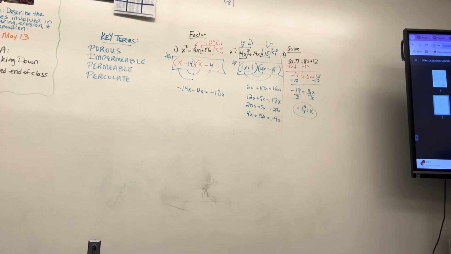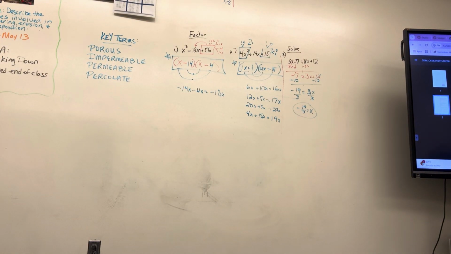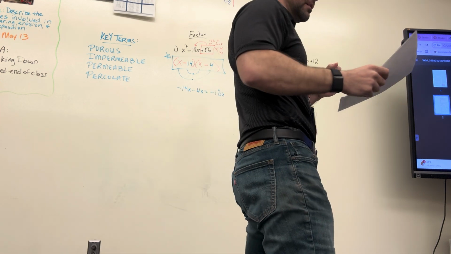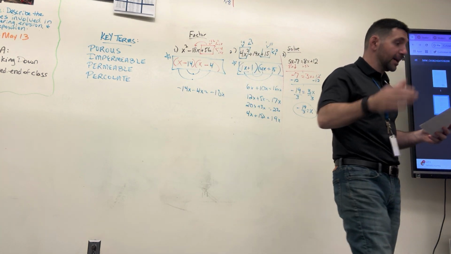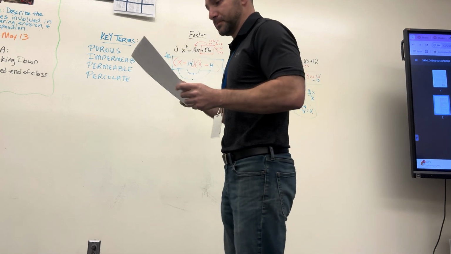Okay, so when we take a look at these, it says k plus 1 and k minus 5 equals 0. I'm going to have 2 equations. One's going to say k plus 1 equals 0. One's going to say k minus 5 equals 0. So x will equal negative 1. X will also equal 5. Questions on number 1.